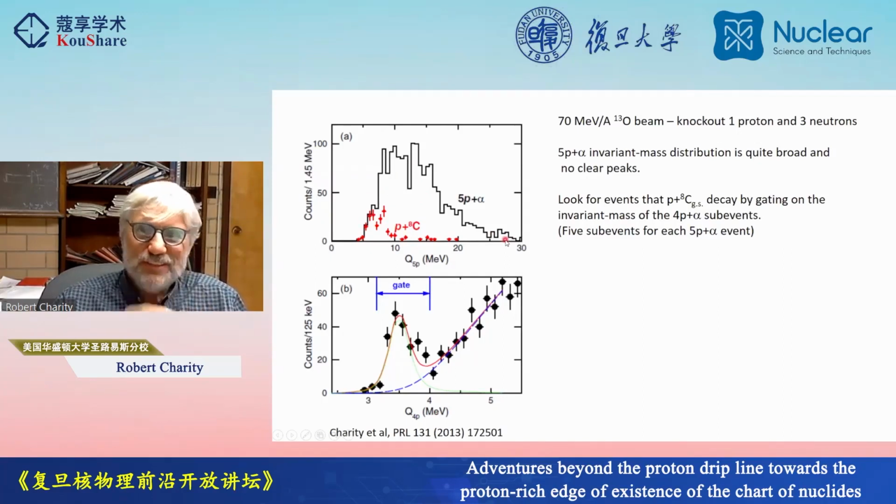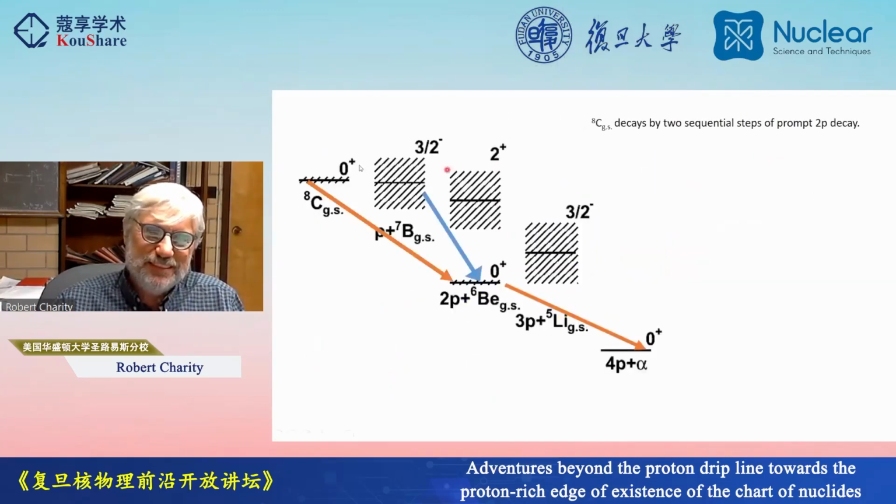So we tried to see if we could clear this up. Remember, going back to here, we should expect this nitrogen 9 would be just to the left of carbon 8. We should expect it to single proton decay, right? So it should decay down to the next lightest even Z nucleus, which would be carbon 8, just like boron 7 proton decays down to boron 6.